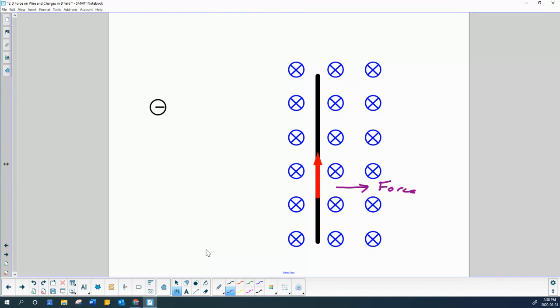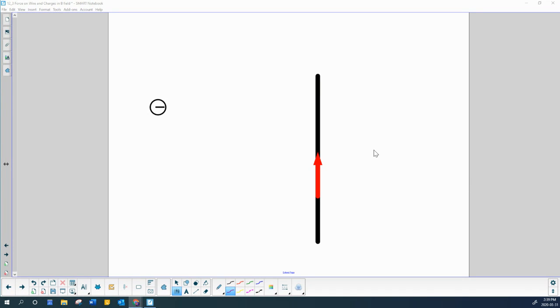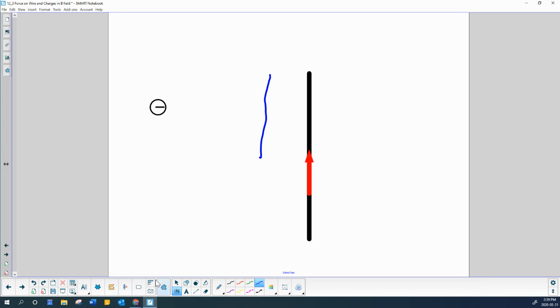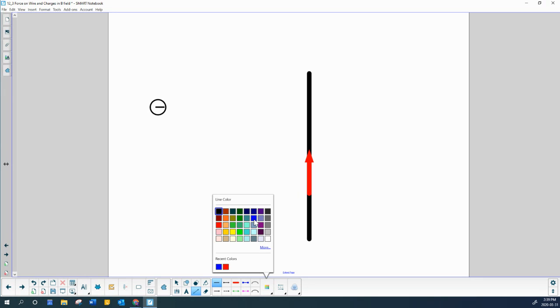Now, is there ever a time that we don't get a force on it, even if we have a magnetic field and even if we have current in the wire? Well, imagine if we have the wire like we had it before, moving charge, electrons, from the bottom of the page to the top of the page, and we put a magnetic field in this orientation. Let me draw it this way. Let me try that again. Let me cheat a little bit.